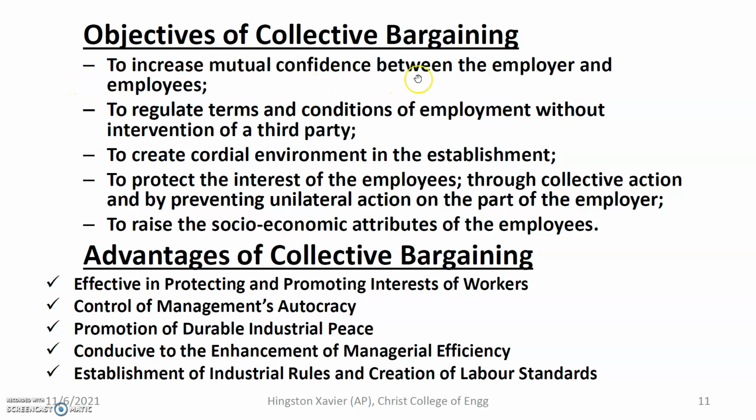And now we have the objectives and advantages of collective bargaining. These are the main objectives: to increase mutual confidence, to identify the terms and conditions of employment, to have a clear working environment for the establishment, and to identify the requirements of the employees so that their happiness can be taken care of. And there are some advantages of collective bargaining, etc.